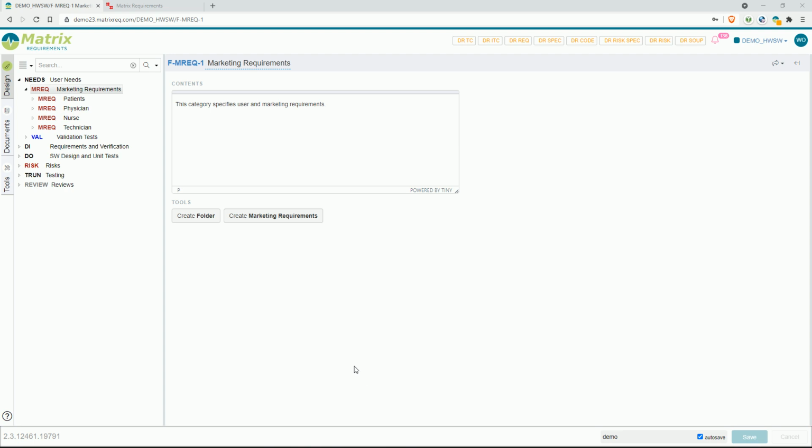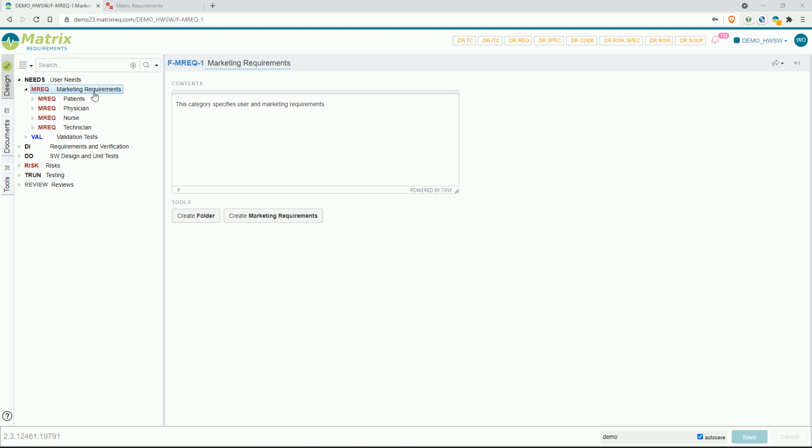Today I want to show the new branch and merge module in Matrix. So I'm having a project here which I want to branch off. For example, because I want to make a big new feature which I'm not sure will go into the next release. Or another typical use case is that towards the end of a release you start testing, and while you're testing you already want to have some people work on the next version.